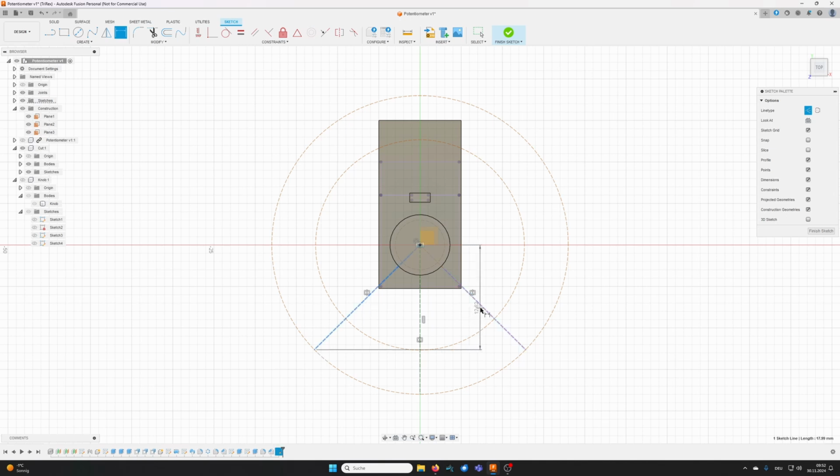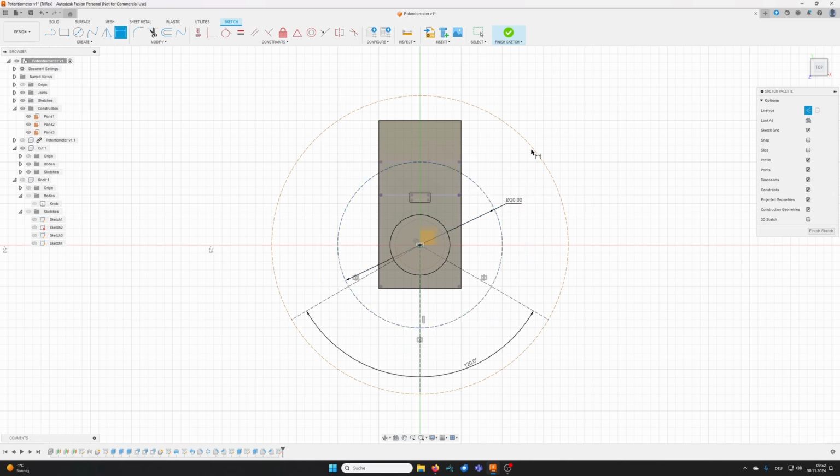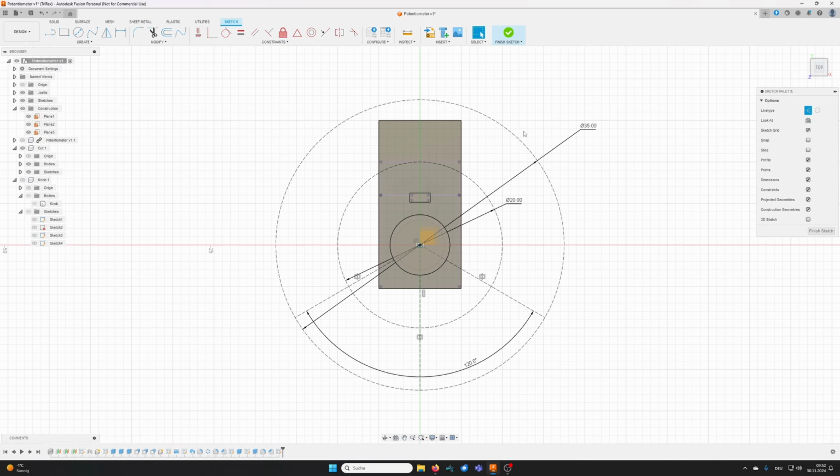Give it an angle of 120 degrees. And the other angle is 240 I want to have. This circle is 20 millimeters and the other one 25. Well, let's set it to 35.